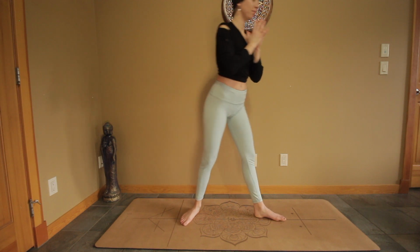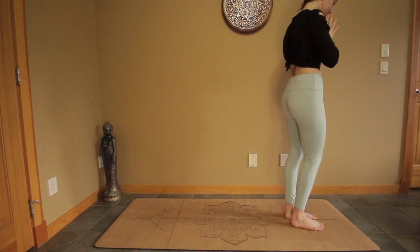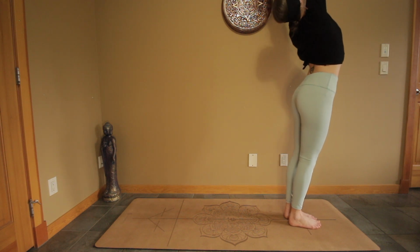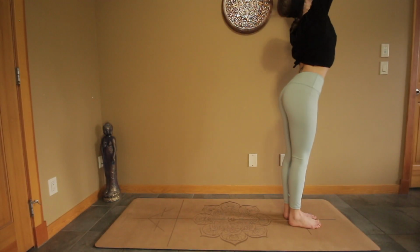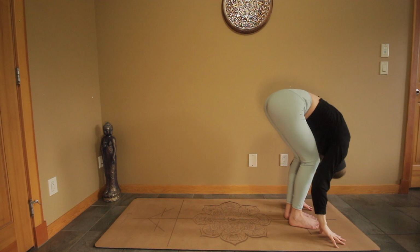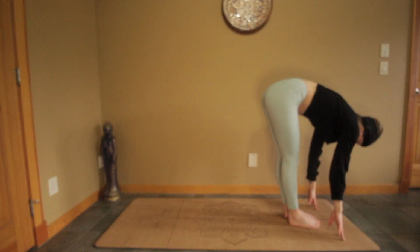And when you're ready, coming to the top of our mat. Inhale, arms sweep up overhead. Baby back bend optional here. And exhale, fold. Inhale, halfway lift. And exhale, fold.